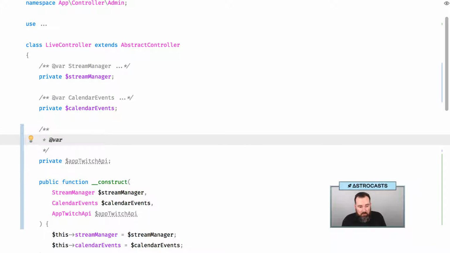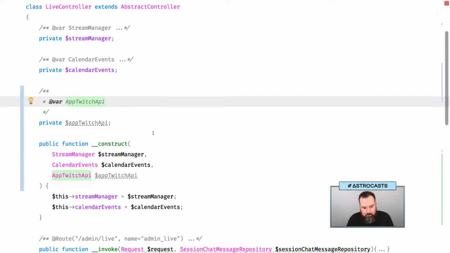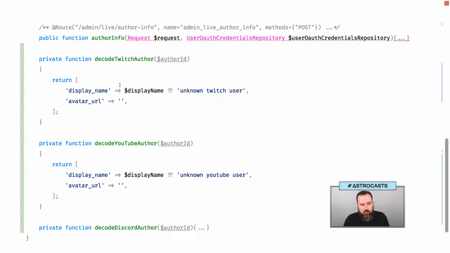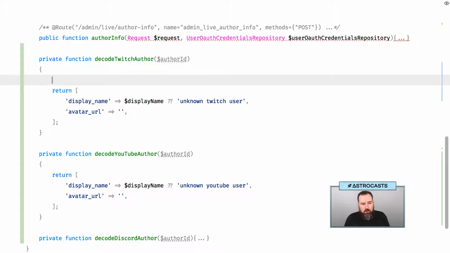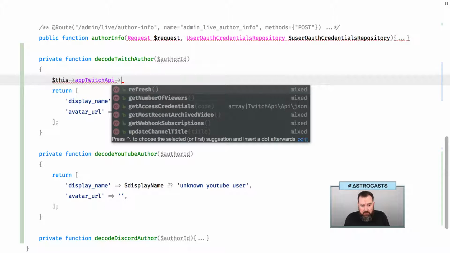So let's do app Twitch API. So I should be able to, let's see, update channel title, get number, get most recent.